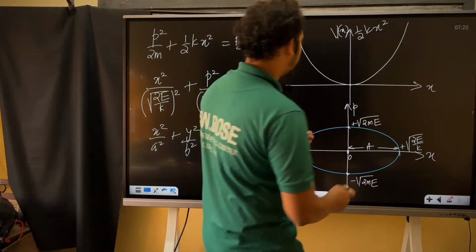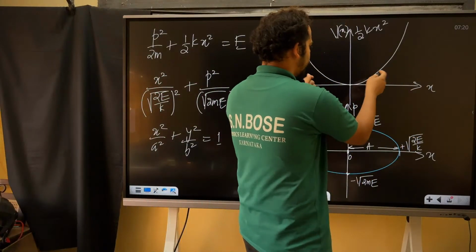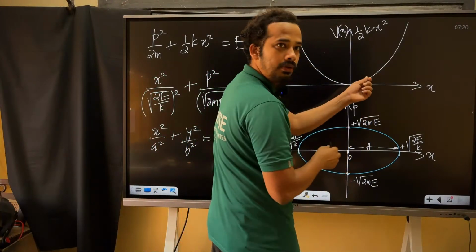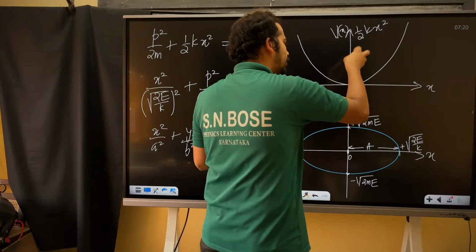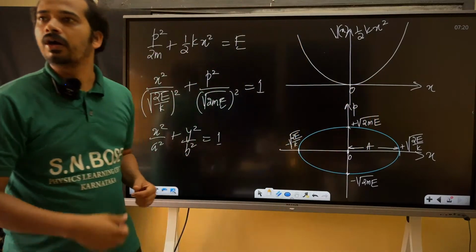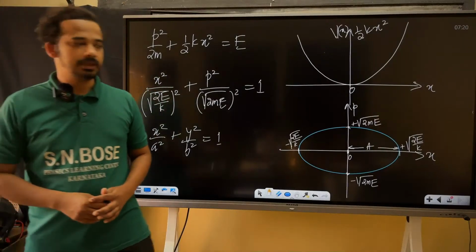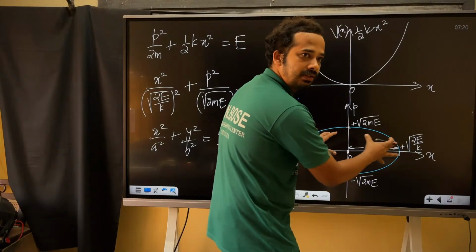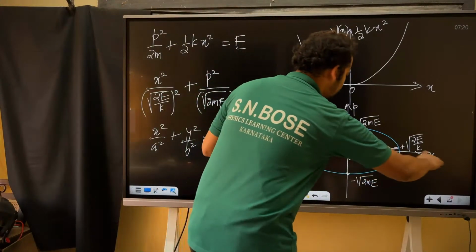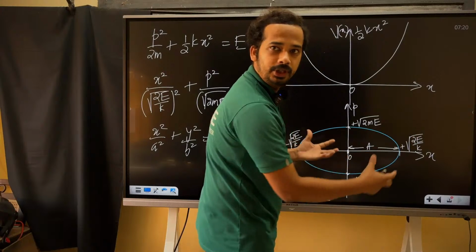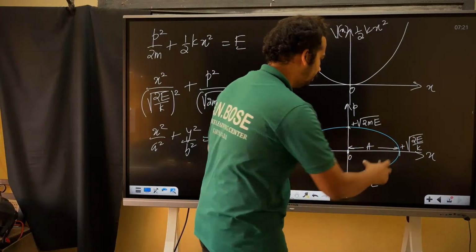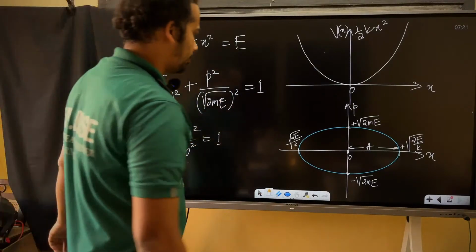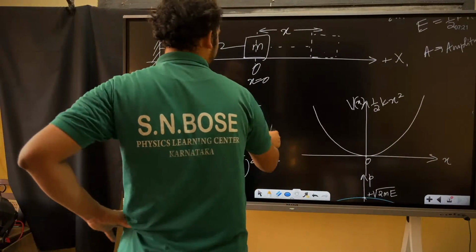You can see here, if you keep on decreasing the energy, when the mass is oscillating about x equal to 0, it will come to rest at this location, am I right? Or if you give some damping, it will ultimately come to rest at this location. Like that, if you keep on decreasing the energy or the amplitude, this phase space trajectory is going to shrink to the point of stable equilibrium. That is another observation. So next one is direction.